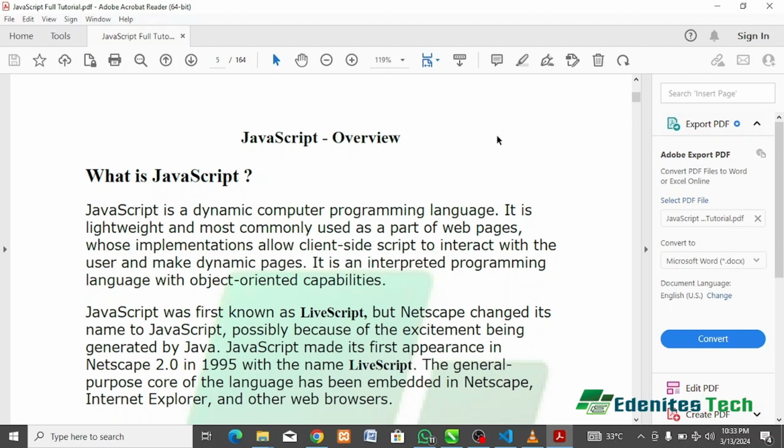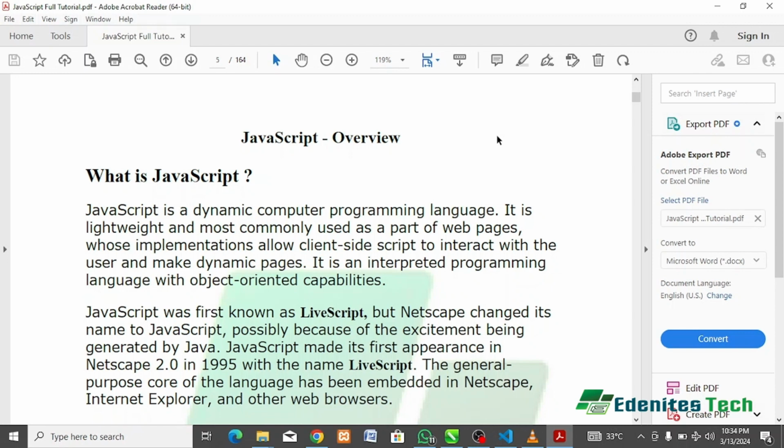The client side is where the user is seeing. It is an interpreted programming language with object-oriented capabilities, meaning that everything in JavaScript is seen as an object. I'll be explaining that further in our subsequent videos.